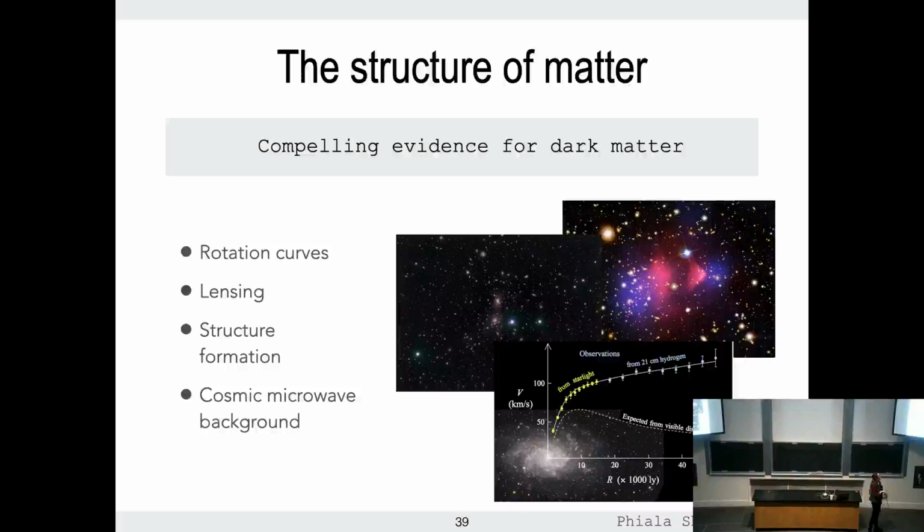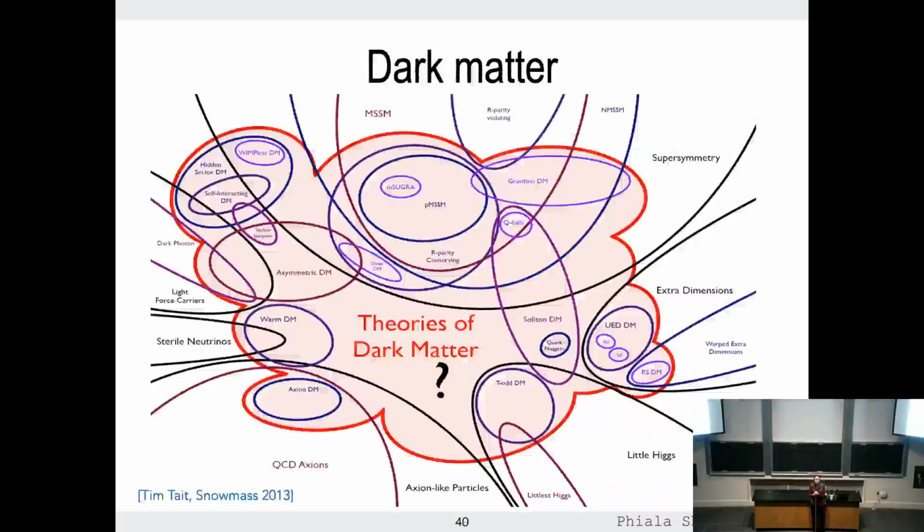There have been many more examples of this. This is the Coma cluster, a large cluster of galaxies near Earth, and as far back as the 70s, it was observed that something is acting to hold that together gravitationally that we can't see, is not consistent with the luminous matter. So dark matter is our best theory describing these observations, but what is it? And there are, of course, many, many hypotheses for what it could be. Additional particles, supersymmetry, a whole big space that we'd like to constrain.